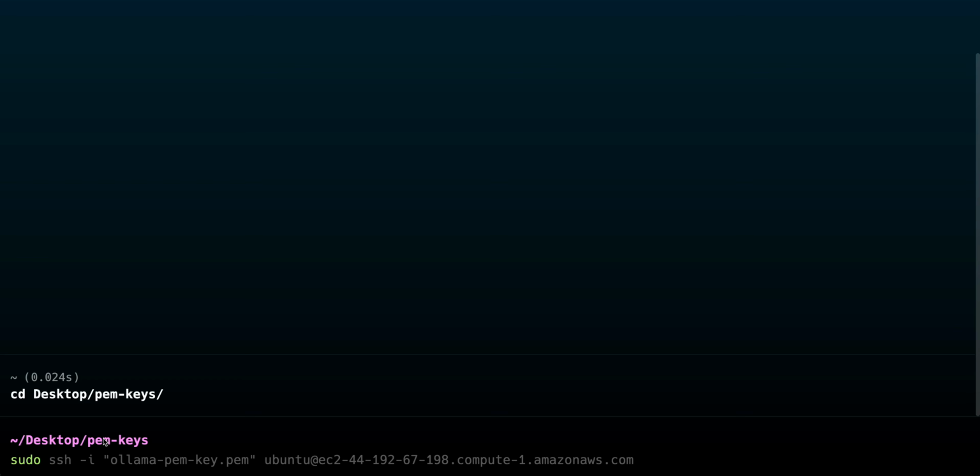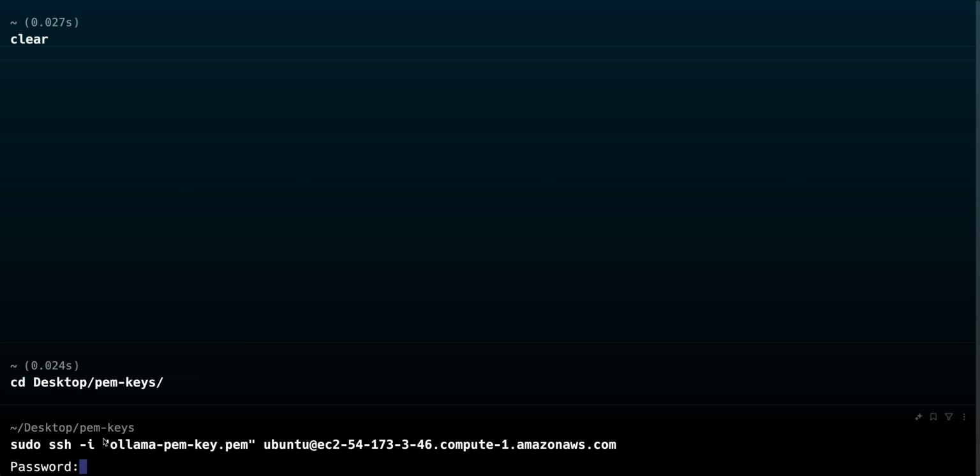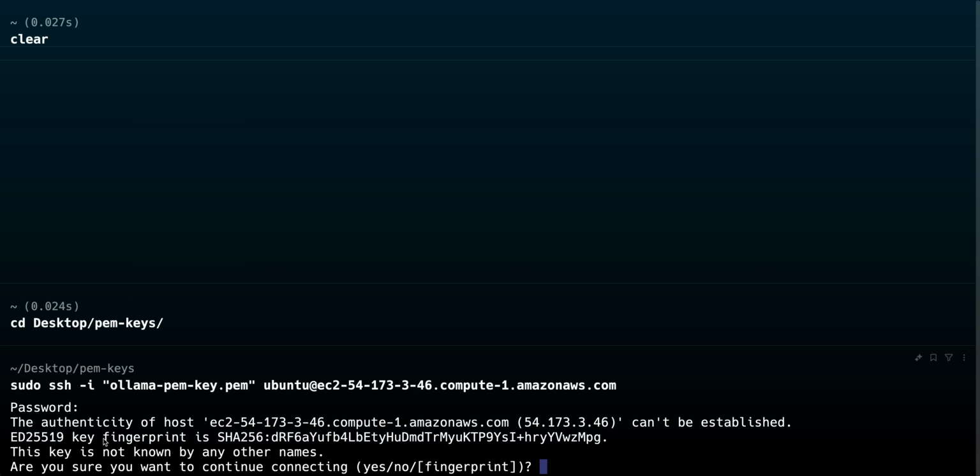And this is going to be how we SSH into the server. So now go within the folder wherever you have that PEM key saved out. In this case, I just put my PEM keys temporarily on the desktop here. And what I'm going to do is I'm just going to sudo SSH, or depending on how your computer is set up, you'll be able to just SSH potentially. And then once we have that, we're just going to log in here.